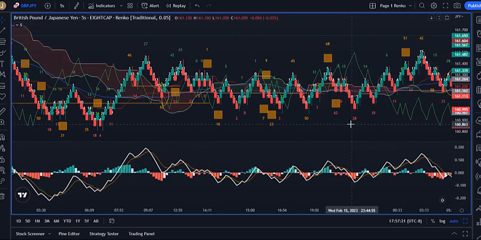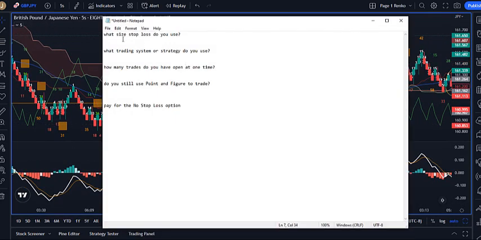But I want you to know what my stop loss is, because, again, that's one of the questions. What size stop loss do I use? So typically it could be 11 pips, it could be 10 pips. That's usually what I get, right around there, 11, 10, 12, sometimes 13 or 14 on my Renko setups. And I prefer to have much smaller stop losses. So I will use those, but occasionally it could be a little bit larger, maybe 17, maybe even 20 pips. That is a possibility. But if it's going to be 20 pips or 17 pips, then my target is going to be twice that size. So I've covered what size stop loss do I use, what trading system do I use?